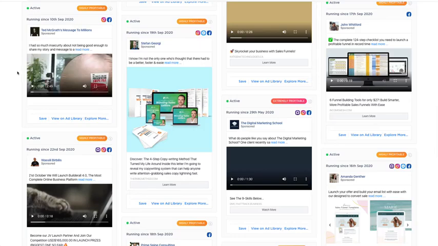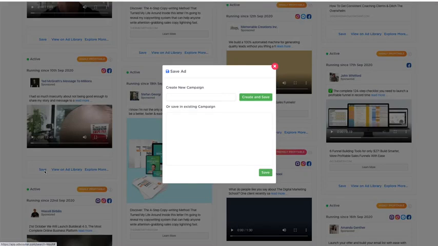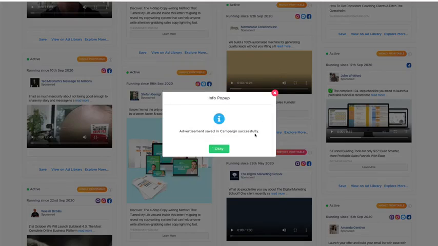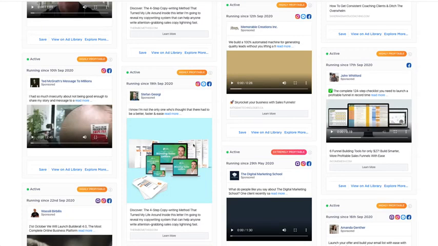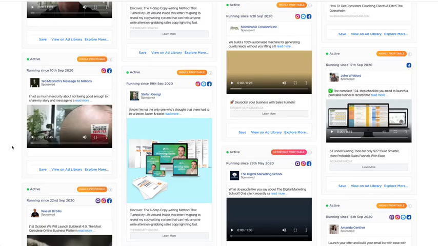Now, if, for example, I find a particular advertiser that I really like, I could save that advertiser and add them to my campaign. So I could say, for example, sales funnel. And if I find some advertisers that I want to add into this and track, I can create and save that. What that means is that I can track all of Ted McGrath's ads, for example, across Facebook, and I can be notified as to what he's doing. And I can also visit it in future. I can look at his ads in future.